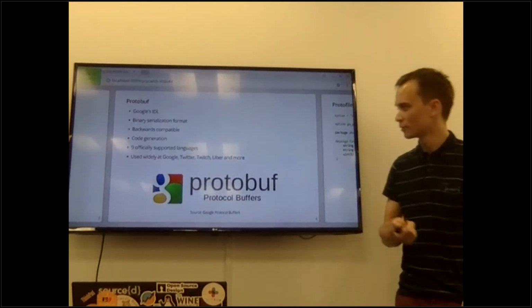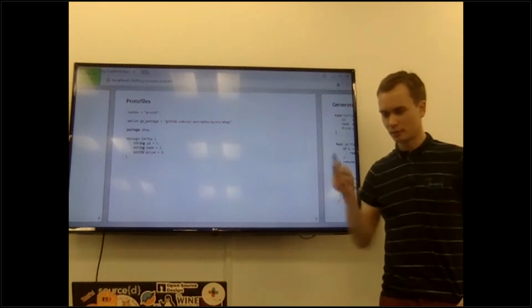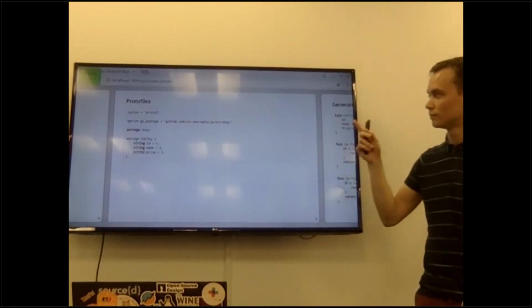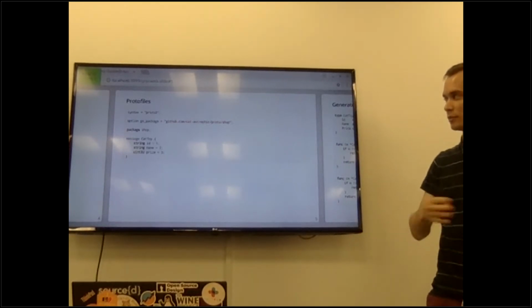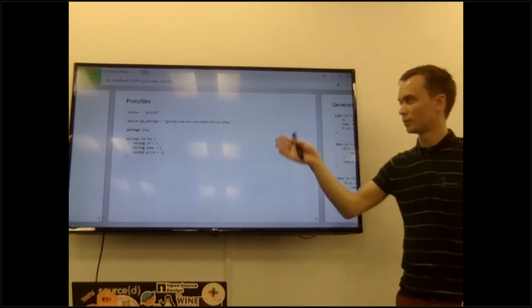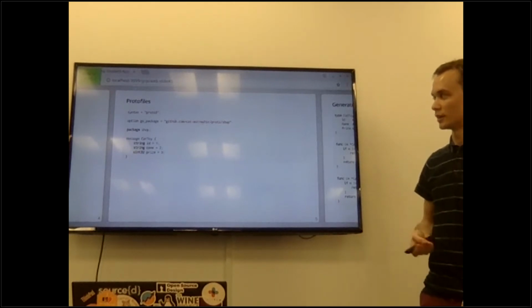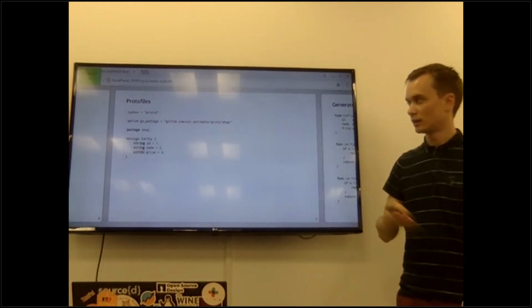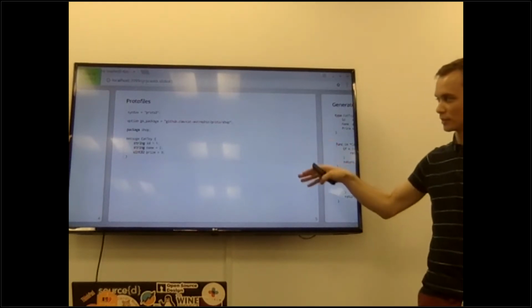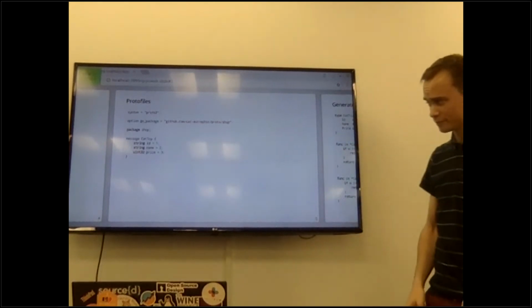So, what does the Protobuf code look like? This is an example of a Protobuf file, or a proto file, so to speak. We've got a syntax declaration at the top. Proto 3 is the one you should be using nowadays. Proto 2 exists as well. Proto 1, I don't even know what happened with that, but that doesn't exist. We have a Go package option here, which is something you should be using if you're using Go as well. It makes importing your generated packages much easier. We've got a package declaration, which is used for namespacing, and a simple message with some different types there. You see a string type, an unsigned integer type, and then there are these funny numbers on there as well.